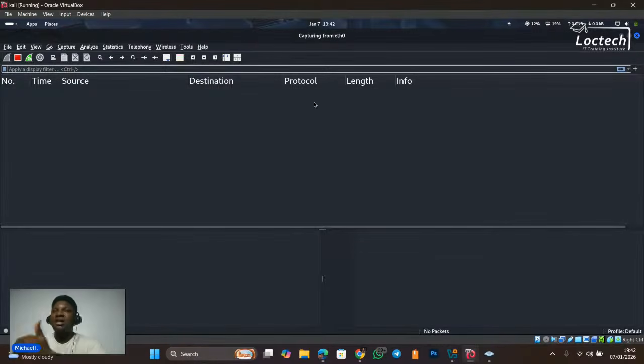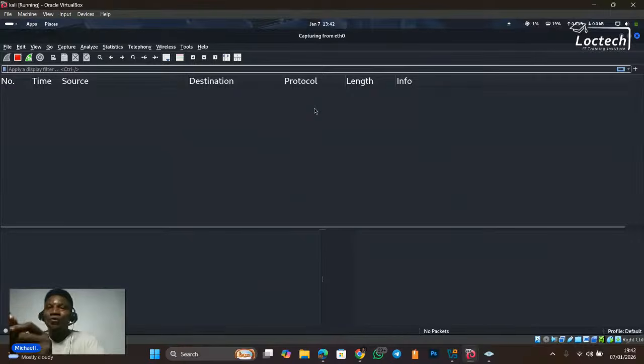So the interface of my Kali machine right now is monitoring my network and checking, is there any packet, is there any information moving in my network, is there any data traveling, is there anybody communicating in this environment? Right now, there is no communication yet.